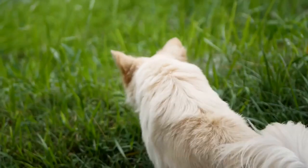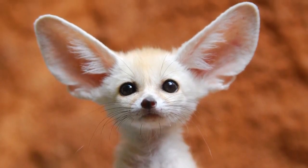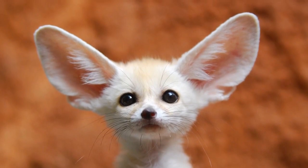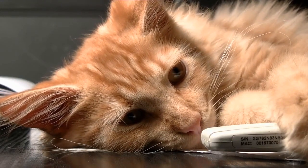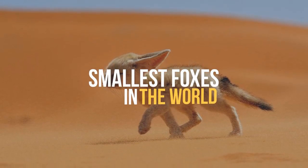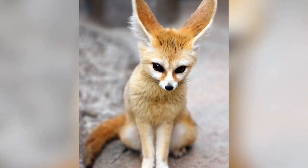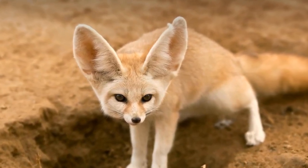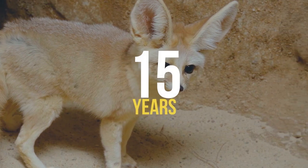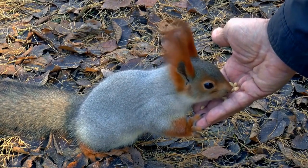Number 1: The Fennec Fox. If you like cats but you also like dogs, the little fennec fox might be the right choice for you. They're independent like cats and playful like dogs, plus they have these super cute oversized ears. They are higher maintenance than either cats or dogs though — they have a lot of energy and need a lot of attention and exercise. Fennec foxes are the smallest foxes in the entire world and borrow behavior traits from both cats and dogs, making them a great exotic pet. As adults they reach up to 4 pounds in weight, they live up to 15 years, and they like to play a lot.